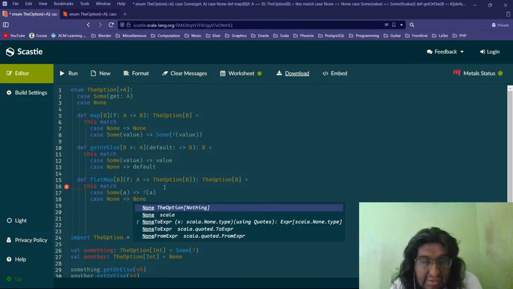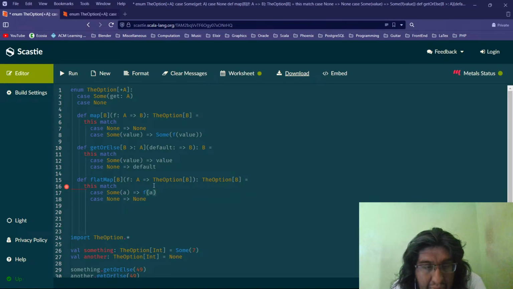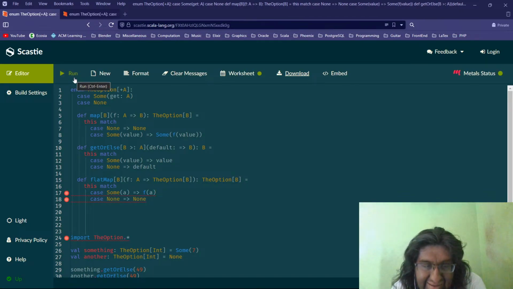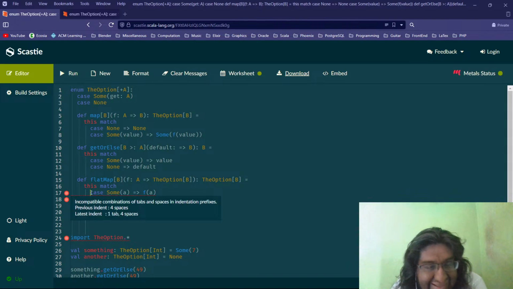It should work because f of A returns the option B, and you have the option B as the result type, so this should do it, and it doesn't. It has to do with, okay.